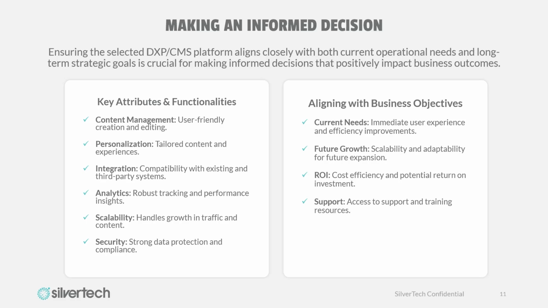And finally, aligning with your business objectives. You don't want to overpay for something you're never going to use, but you do need to make sure it can grow with you as your organization grows. This is where the art meets the science. Only you understand what your business goals are and where you're going to be 5 years from now, 10 years from now. But the cost of the CMS, the cost of the DXP, should be amortized over that time to make sure it's there for you when you need it, not just today, but a year from now.